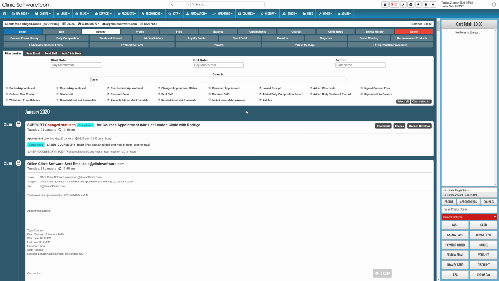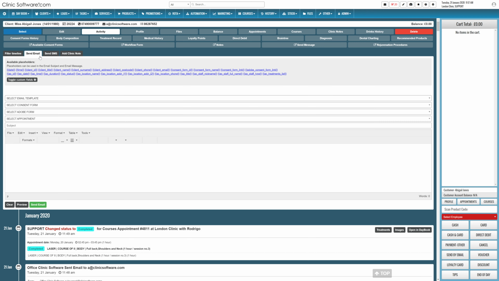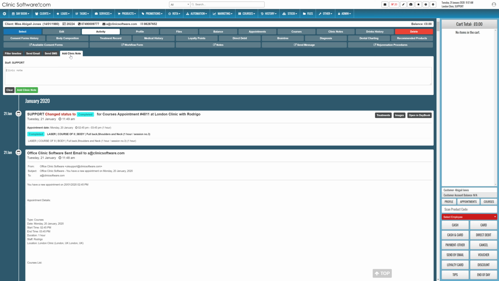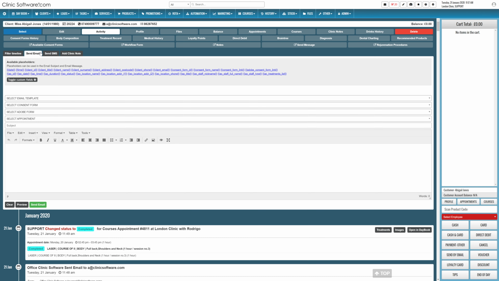And as you can see, this is filtered in real time as well. And we have an option as well to send an email to the client straight from the timeline, or an SMS text, or add a specific note, a quick note about it. So that's very, very nice and very easy. Now, if we are going to send the email, we'll have a minute here, then we'll come back to that specific feature.